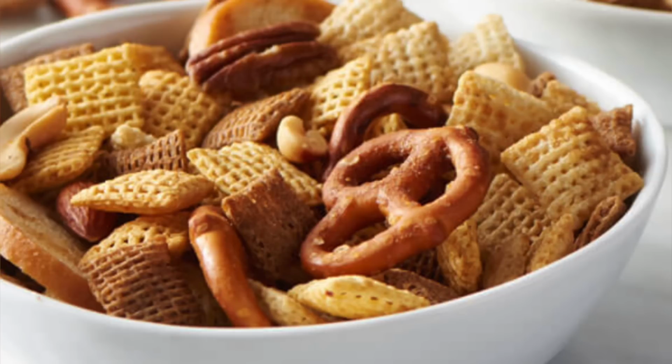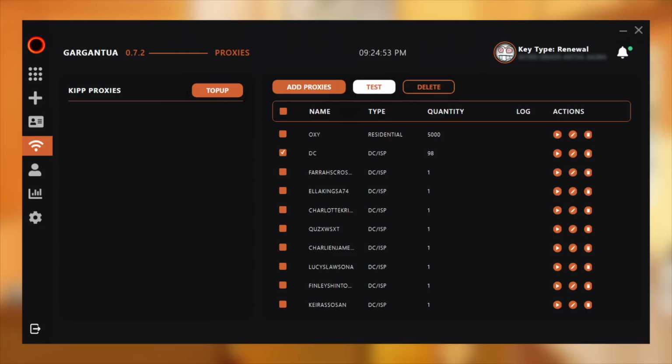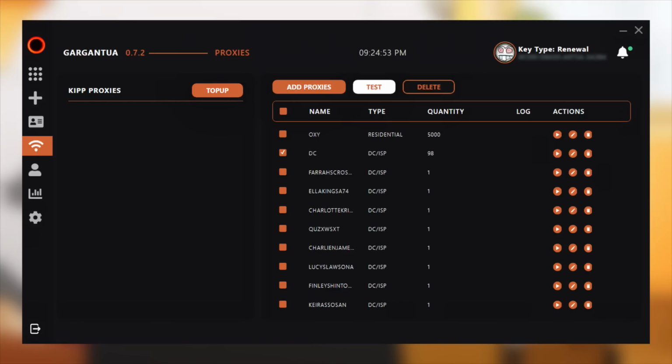You should be running mostly residentials on initial drops, but of course, still good to have a mix, and mostly data center proxies for restocks that you will leave running 24/7 so you don't burn through your data. Please note, not all sites are optimal for residentials, such as Supreme, for example, where speed is incredibly important.